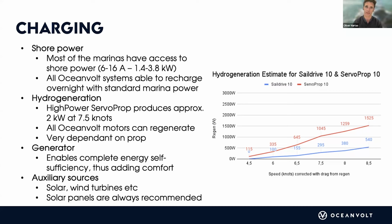That's the number one thing that, even with electric cars, causes stress: the range anxiety. So if you're at all suffering from that, then what we would recommend is you go with a smaller battery bank and put a generator in. And that means that you can be much more self-sufficient and much happier.